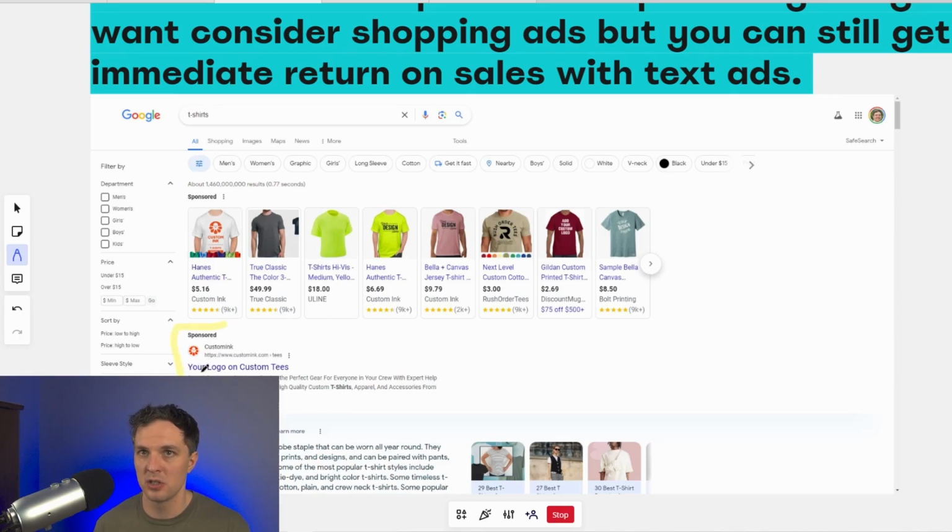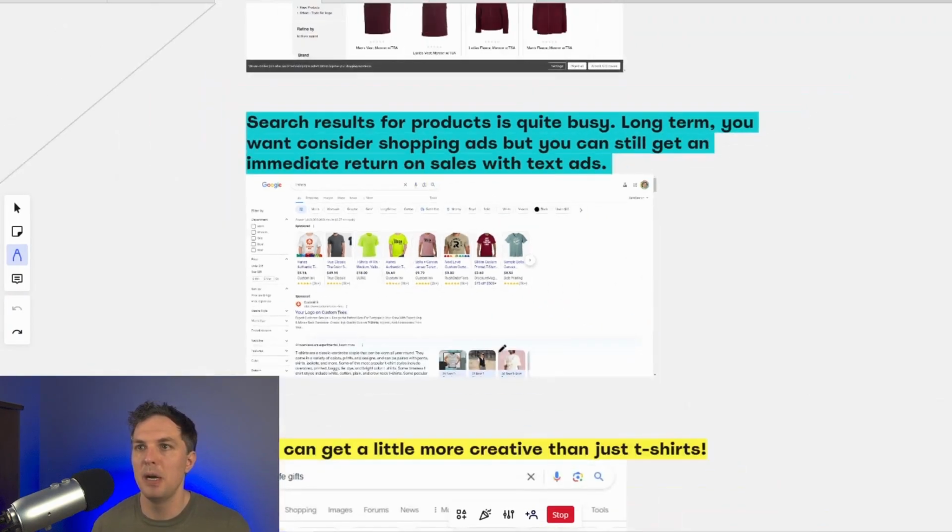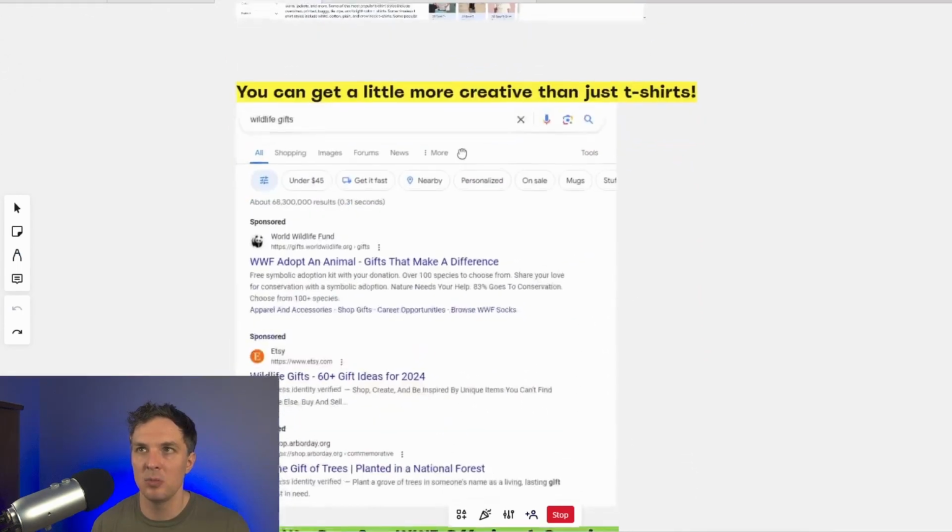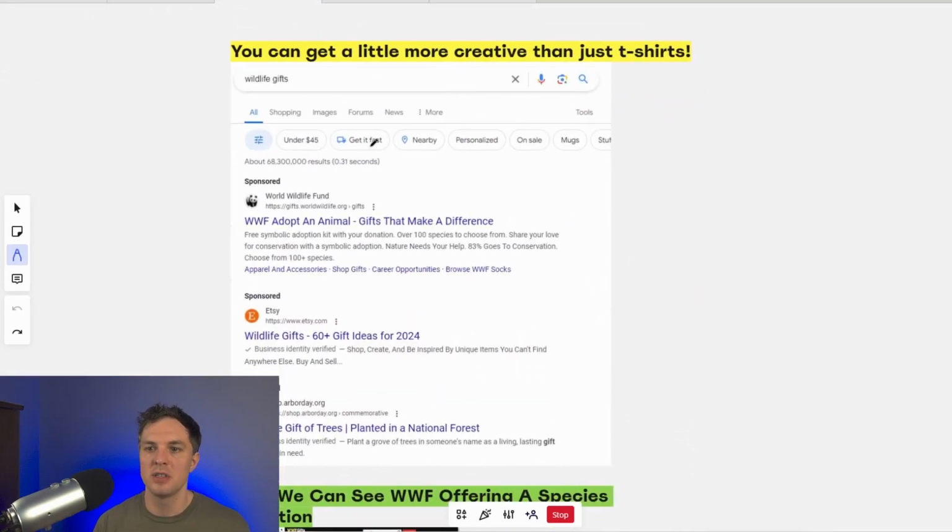So again, this is our search ad. So if you're getting a lot of great results via a search ad to a shopping campaign, then especially if you're selling products, mugs, shirts, that kind of thing, then you may want to look at a paid account so you can use the shopping campaign type here. But we could also get a little more creative, right? We don't have to just say, hey, t-shirt or this type of t-shirt.